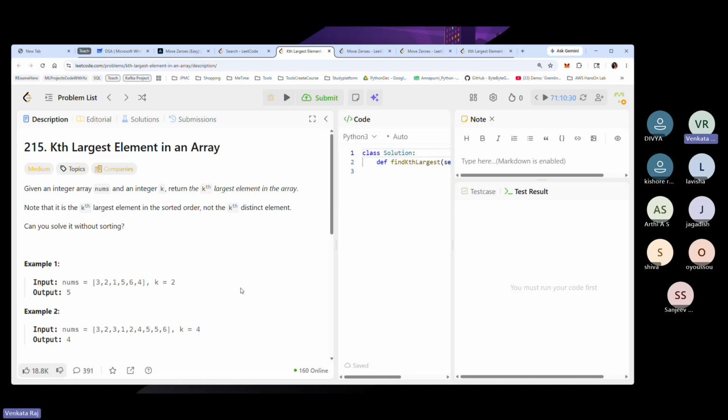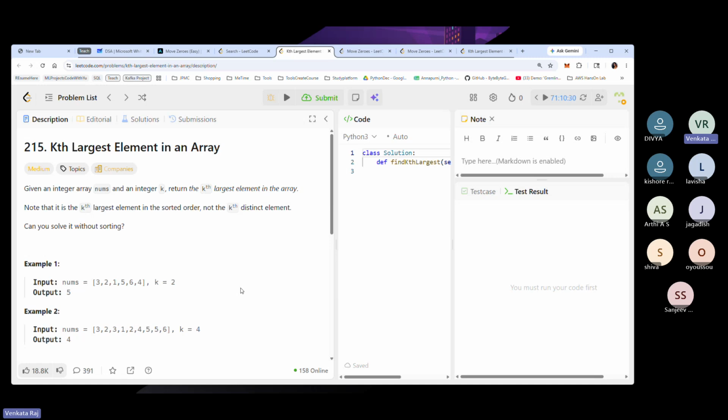What can be done to find the largest element? We need to compare with the other values in the array. If we think array of 3 is the largest number, then we need to compare array of 3 with array of 2. Like that we need to compare with each and every value, and store that value so that we can print that largest number.